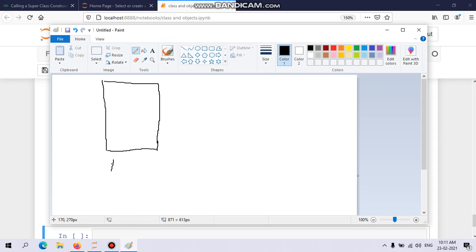This is the Person class, and there will be another class, the Student class, and we are able to inherit the properties of the base class. This is the concept.